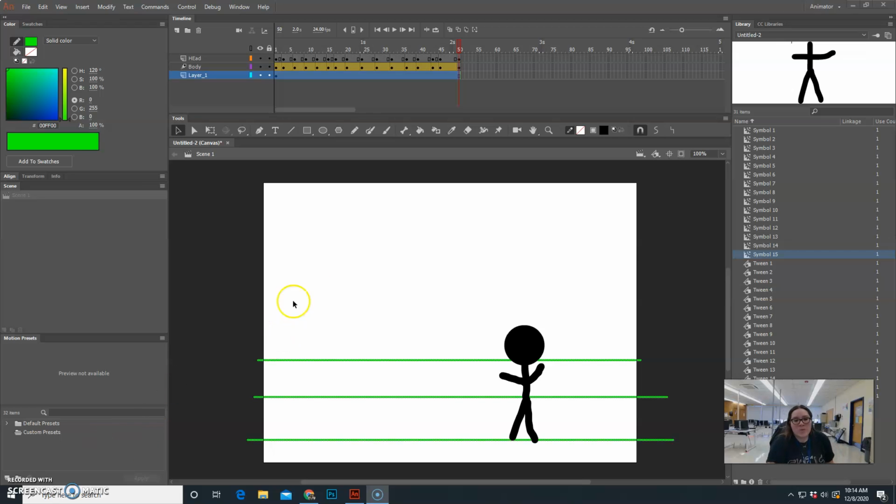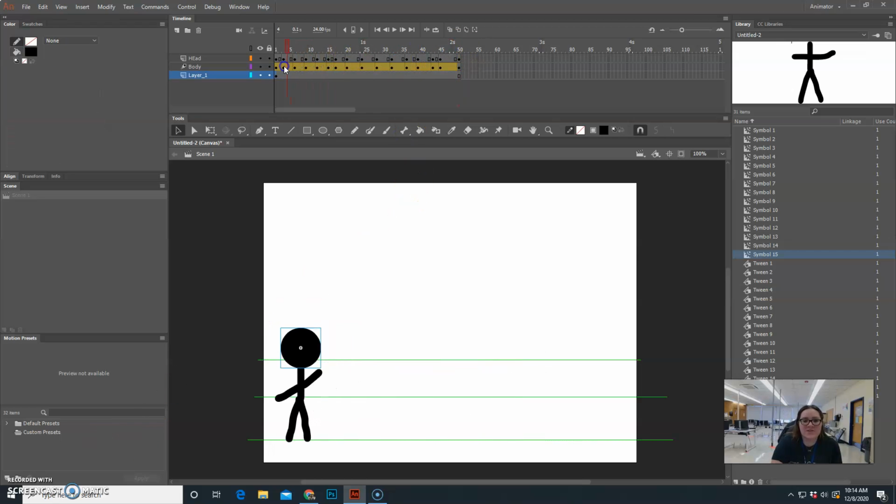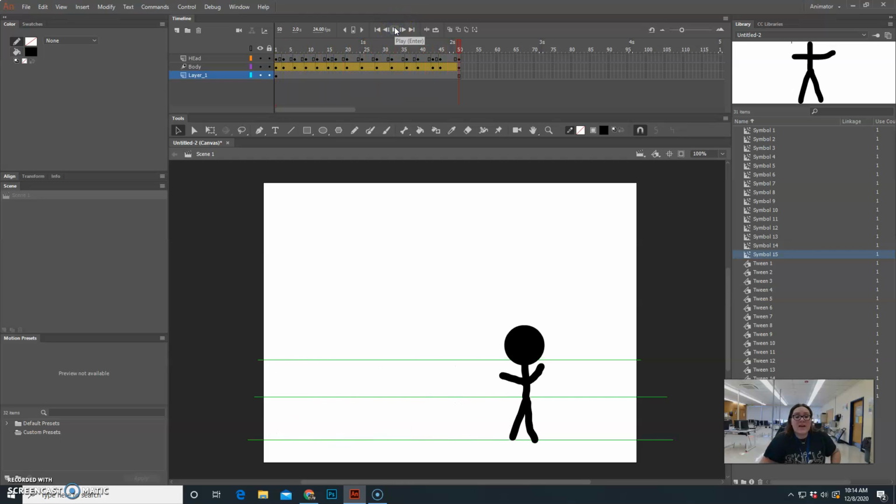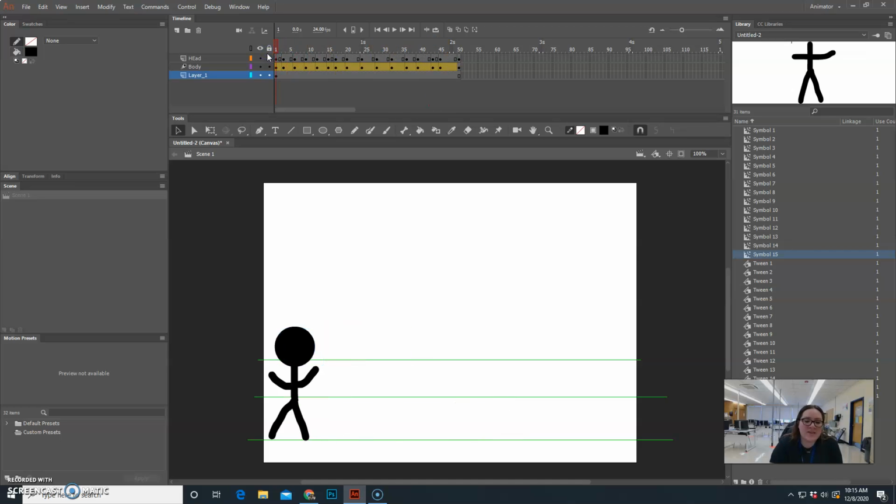All right, ladies and gentlemen, what you have from yesterday is your stick figure animation where this stick figure is walking. I'm going to play mine for you real quick so you can see what I have. If you're having a hard time keeping the head so it looks like it's in place, you might want to remove the tween. If you notice, I don't have a tween on here because there's no colored bar, it's just gray still. I noticed the head looked like it was kind of flopping off when I tried to do that. So just keep it with no tweens.